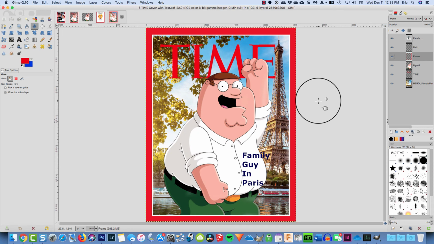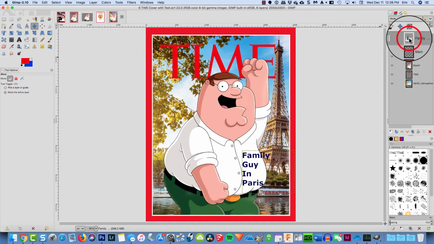Okay, while practicing for the next step, I realized that I had not saved my work, so I had to redo this text right down here, which reads, Family Guy in Paris. Now, part of the problem is that regardless of where I position it, it's pretty easy to see the words over his plain white shirt, but it gets a little busy there where the Eiffel Tower is. So I'm going to add a little bit of stroke, or a little bit of a colored boundary going around the words, so that it provides a little bit of contrast and makes it easier to see.